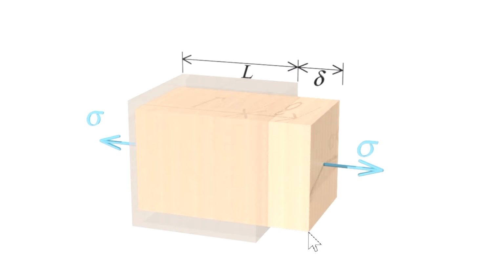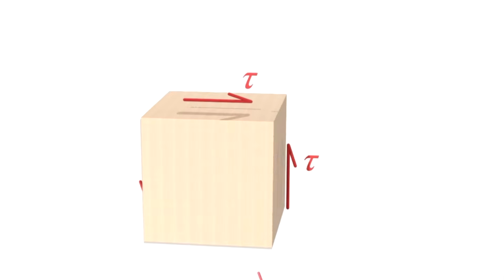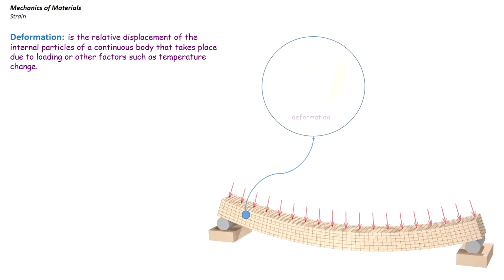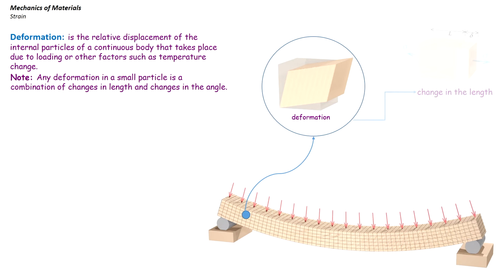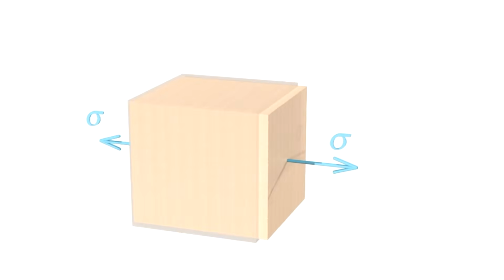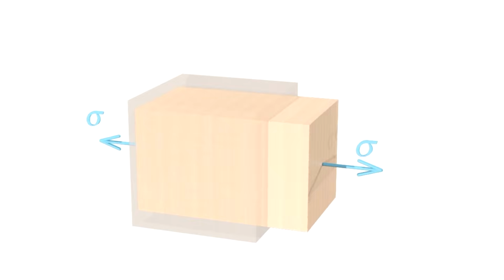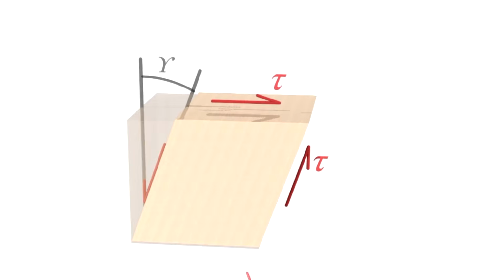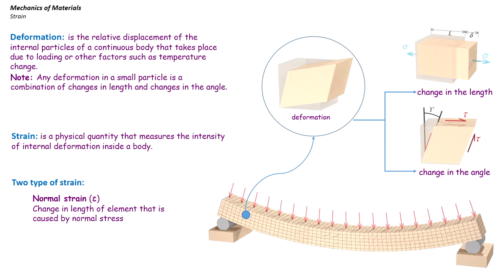All corners remain intact. On the other hand, a cube element subjected to shear stress will distort. All sides of the cube would keep their original length, but the angles of the element at the corners would change. Similar to stress, two types of strains are defined as normal strain and shear strain. Normal strain is produced by normal stress and reflects the change in the length of the element. Shear strain is caused by shear stress and measures the change in the angle of the element. This lecture will focus only on normal strain. Shear strain is discussed in detail in the next lecture.